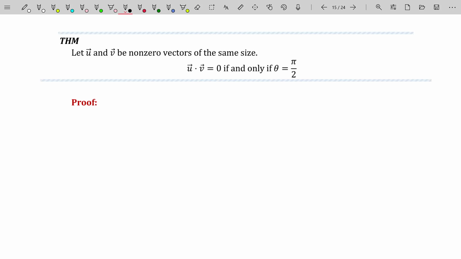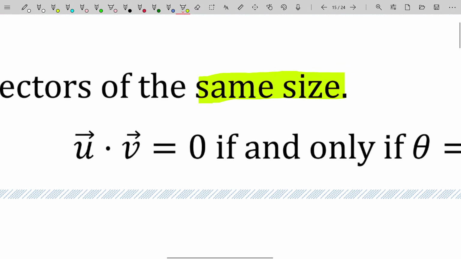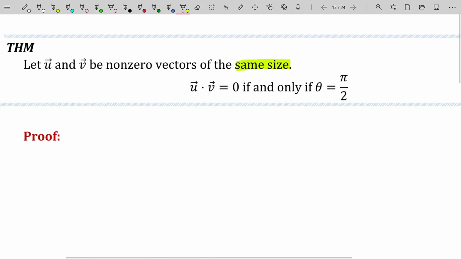We're going to let u and v be non-zero vectors of the same size. And when I first read this, I even wrote this theorem down myself. But when I read "the same size," I thought, wait, hold on a second. Do they have the same magnitudes? Is that what we're saying? No. They're in the same dimension. In other words, u and v are both in Rn. They don't have to have the same magnitude. They just have to be from the same space. That's what that should really say.